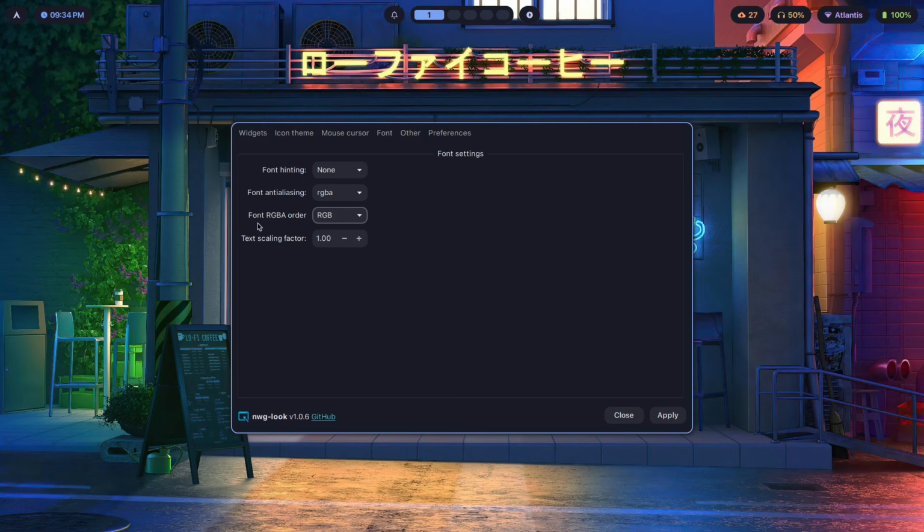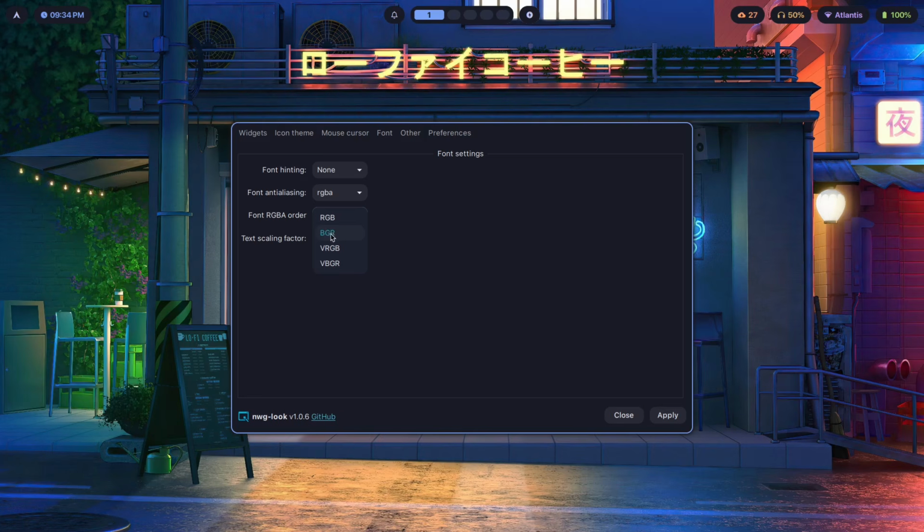So this basically defines the kind of order that those stripes should be in. Let's say, for example, I have my pixel over here. You can see the outline that I'm doing. This pixel starts off with red, and then it has the color green, and then it has the color blue. Okay, so that's the RGB order.